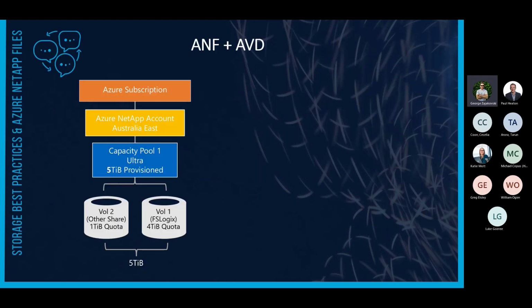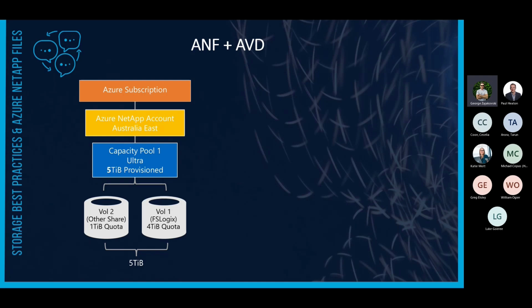So focusing around Azure NetApp Files, traditionally this is a sort of typical deployment. You've got your Azure subscription at the top. You will enable Azure NetApp Files for that subscription. So it's generally a resource provider that you turn on. Then you deploy an Azure NetApp Files account based on the region that you'd like to deploy into. Then you've got that blue box there, which is basically a capacity pool.